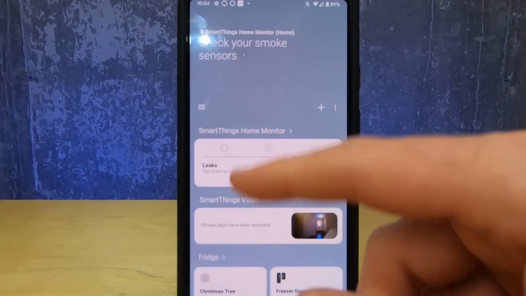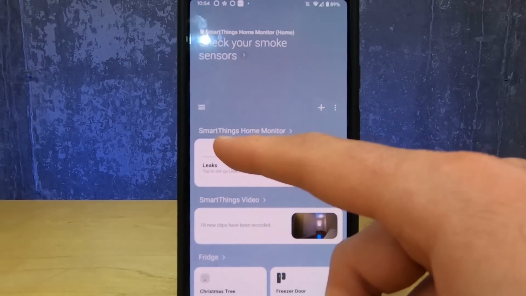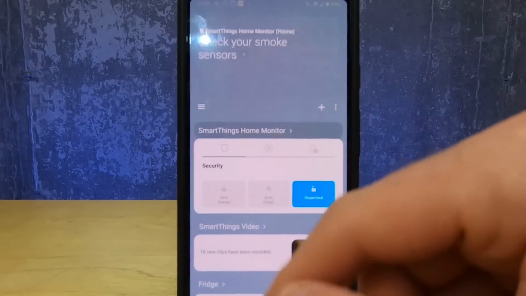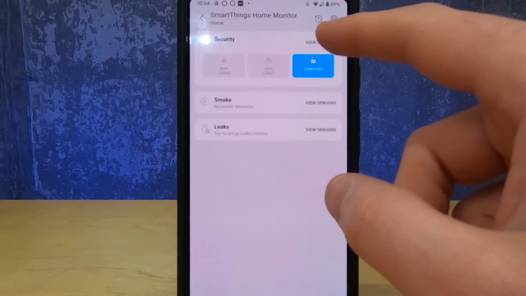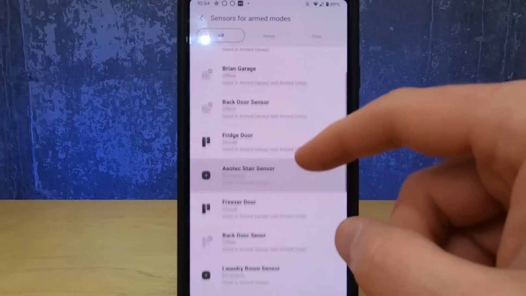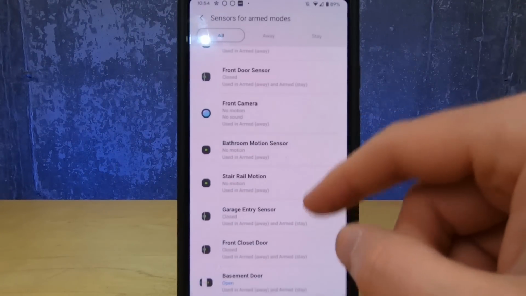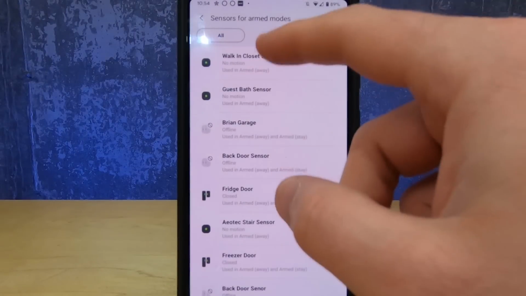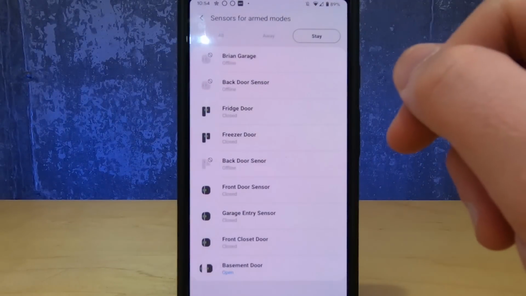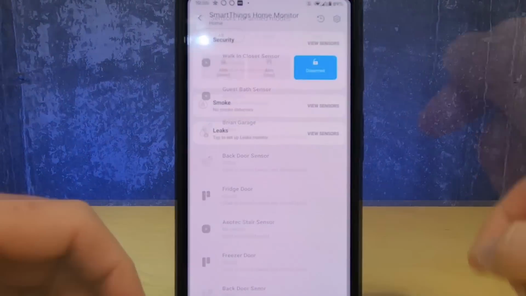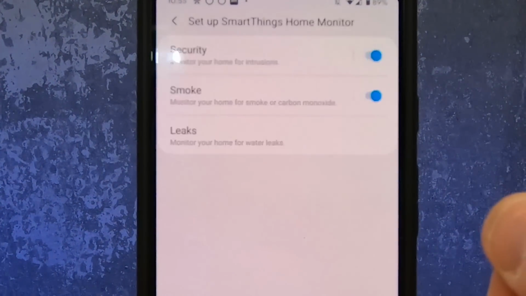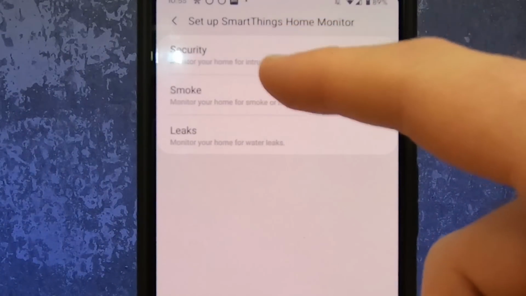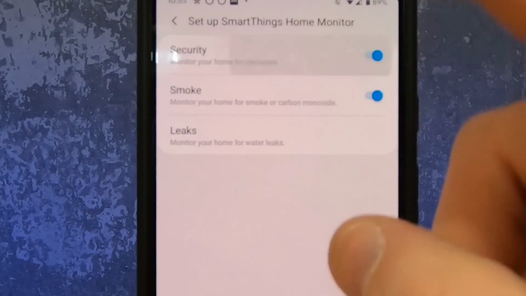And the leak detectors, this is where you can actually go into this whole home monitor solution just by tapping there, and you will be able to walk through the different sensors and choose the sensors that you would like to use for the away mode and the stay mode for your armed system. If you'd like to configure this, here's the button up at the top. This is the settings button, and this allows you to go into each different section of the application.